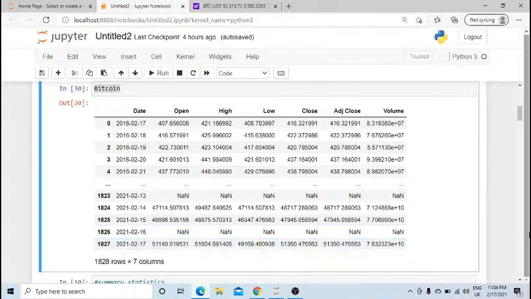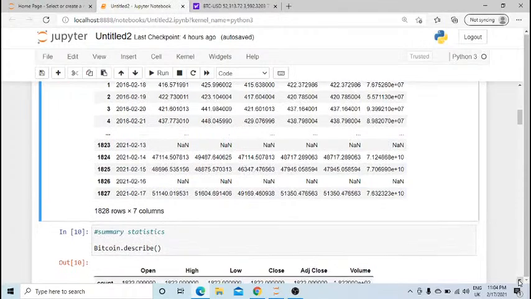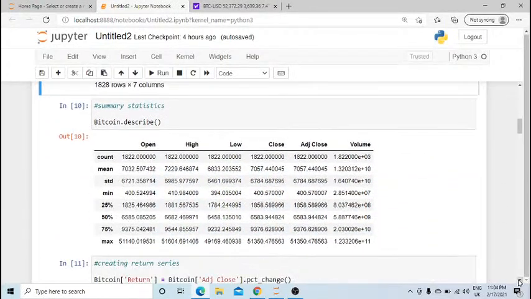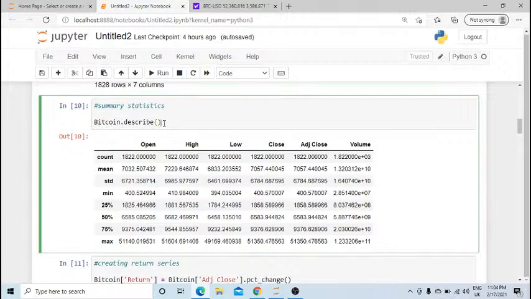Okay. So we will do some basic analysis on this, and the first thing that we will do is some sort of exploration. We will get the summary statistics of this data. We will try to get it for all the columns. It is possible, but you can also do that for just one column, the column of interest or the variable of interest. But we will do that for all, and if you do it for all, the syntax is simple, bitcoin.describe. So it will do it for all columns in the Bitcoin data set.